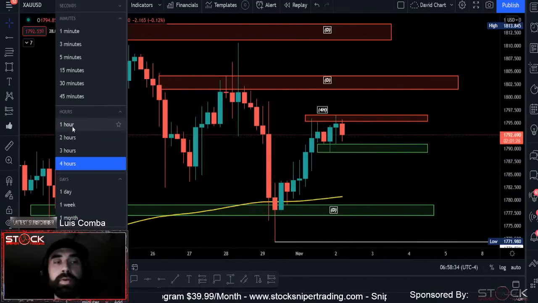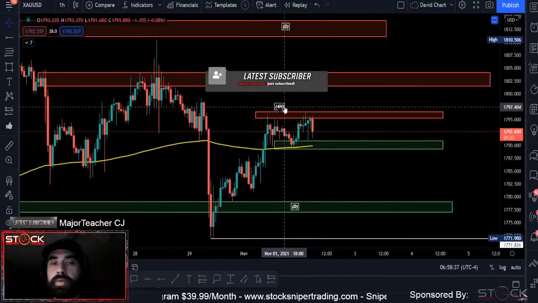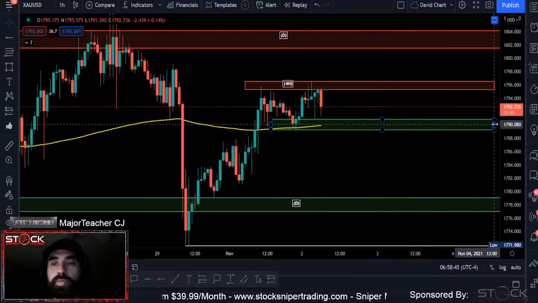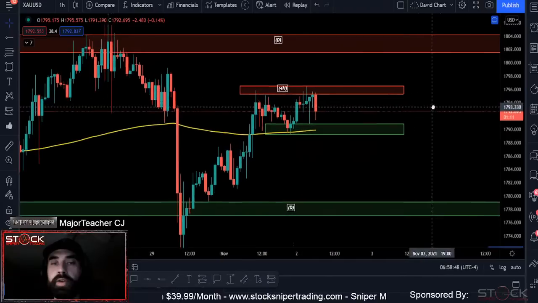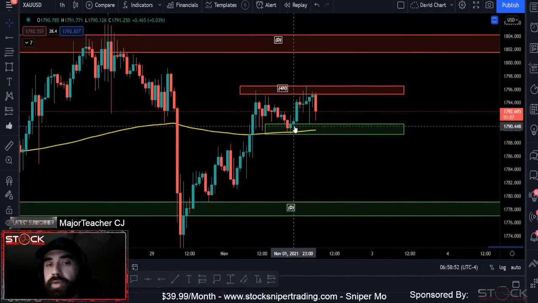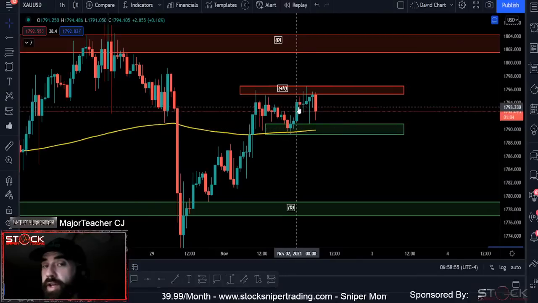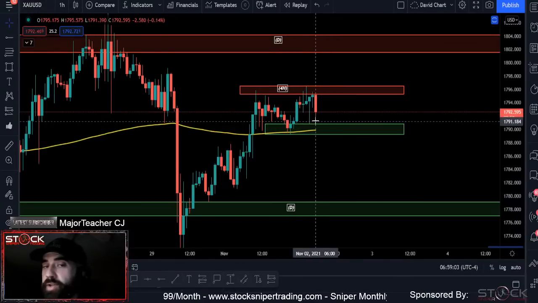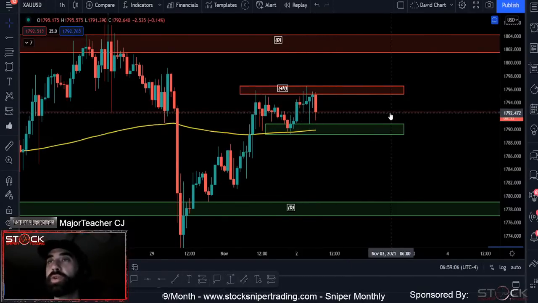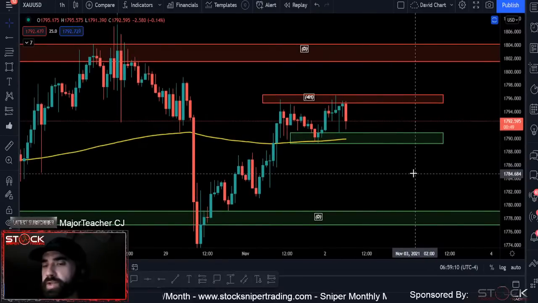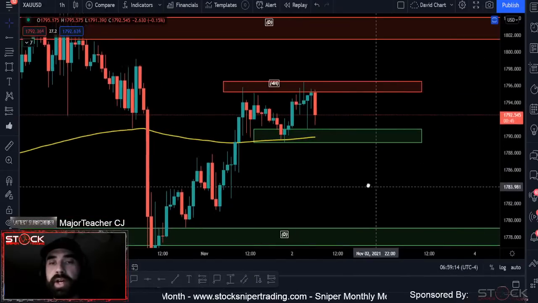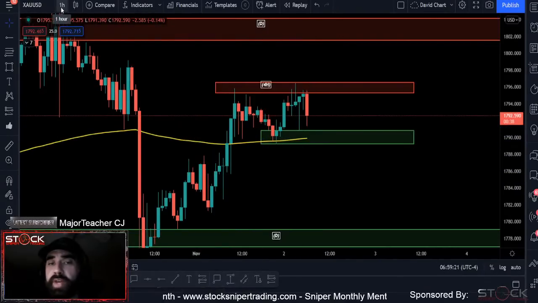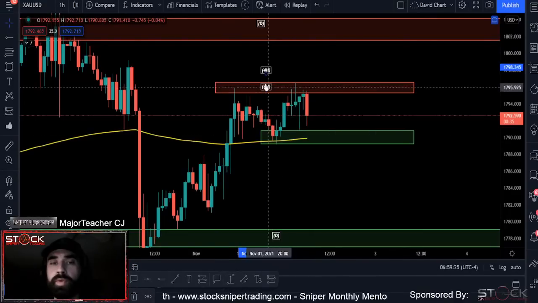All right, so 4 hour now down to the hourly. Tighten everything up here. You can see right now on the hourly, gold pushed, found some demand, some supply, which would be buyers. Okay, and now retrace back up, came back into selling pressure. And now it's retracing, coming back down, trying to retest the buying area, but you're seeing a lot of bottom wick. So the buyers are already staying there, okay? There's no real news today either, guys. So let's wait and see how everything plays out. You could get some erratic movement, so use smaller lot sizes if you're not familiar with trading on this type of time frame.